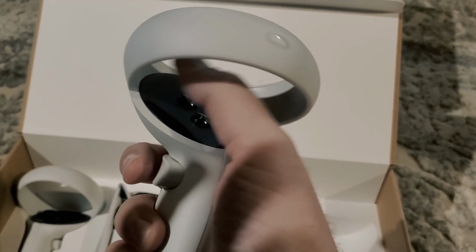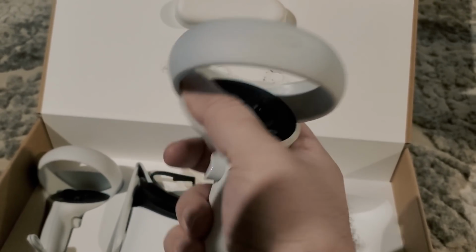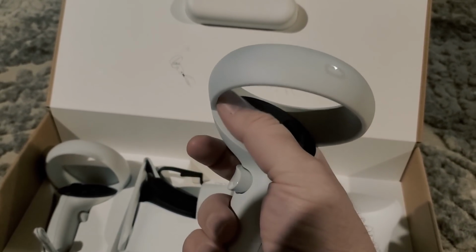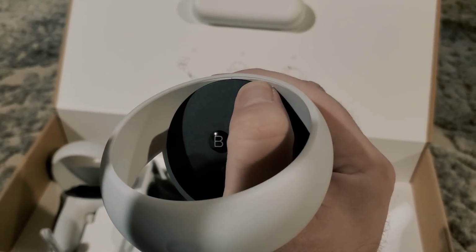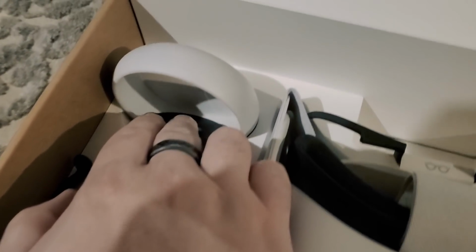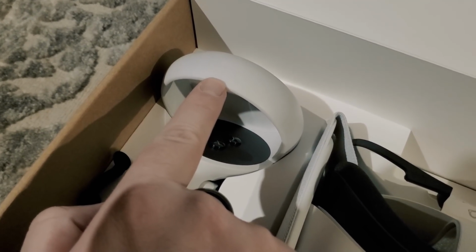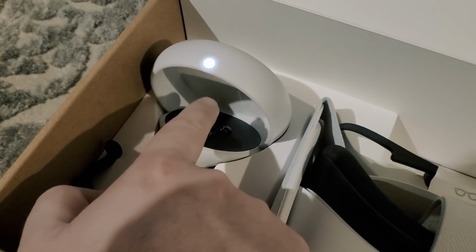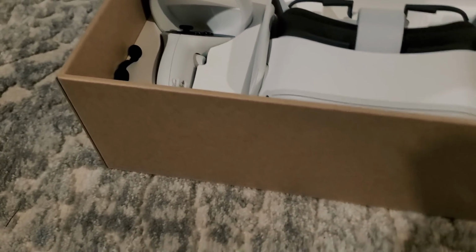One of the things I found on the touch controllers with the first Quest was there wasn't a lot of space to just rest your thumb without touching things, and you had to sort of figure that out. There's a lot of space on this guy where you can just have your thumb casually rested, not bumping any buttons. Anyway, it's a controller. Oh, that's interesting. Okay, this is new. There's a light here. This was not here before. I imagine that's to tell you whether it's on or off and whether it's connected. I did not see this in the promotional stuff. I didn't look super closely, but that's interesting. So you do actually have a visual indication of controller is powered on, and I assume probably controller is connected or not connected.